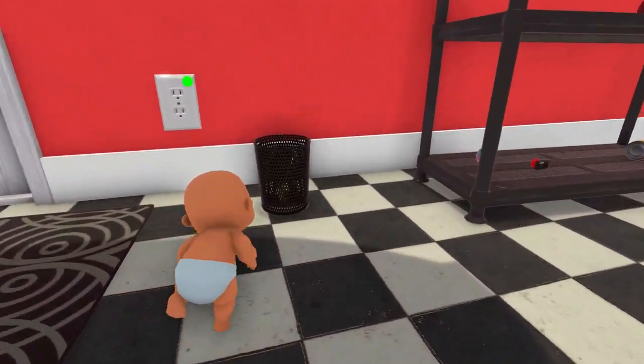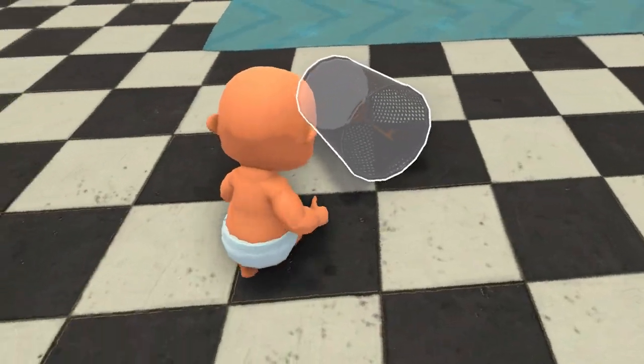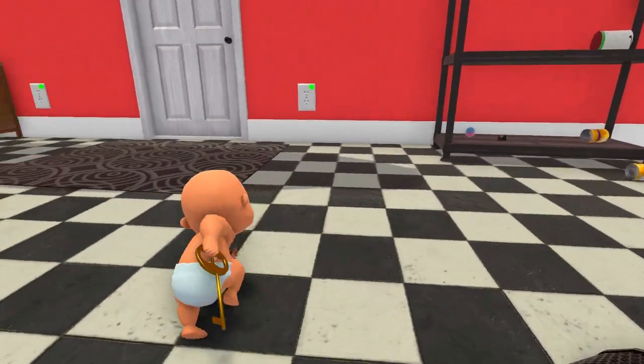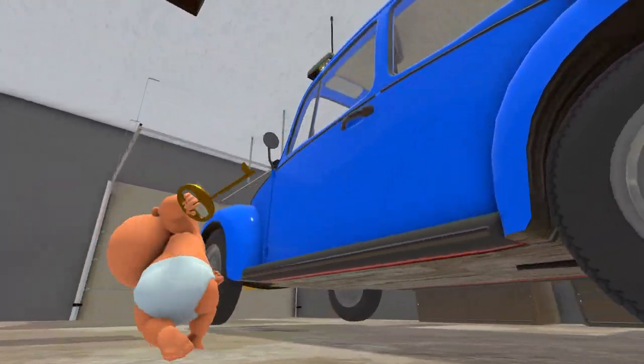Okay. And the key should be in here. Just climb in and we're gonna knock it over, and then the key should come out. Oh, no, it didn't. What if we just grab it like that? Oh, it lagged a little bit, and we should have the key though. All right, there we go. Let's go ahead and go in the garage. Okay. Let's go ahead and open up this door.